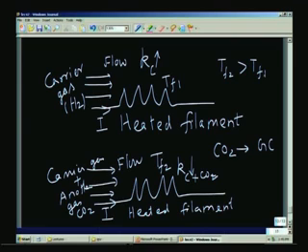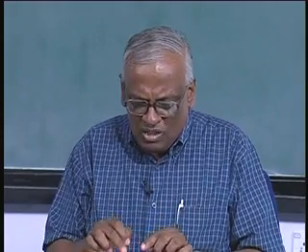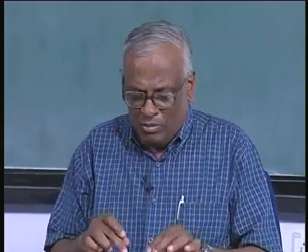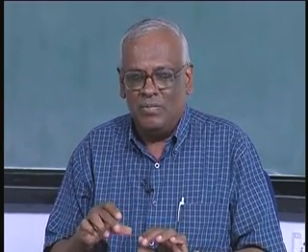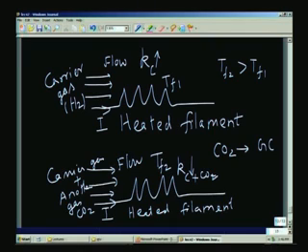So, you see that we have a very interesting case here. Suppose that these two filaments are made part of a bridge circuit, then if both of them had carrier gas passing around them, they will have the same resistance, and therefore, they will be balanced. So, when I have a gas consisting of carrier plus CO2 or carrier plus another gas, and in this case carrier only, there is a slight difference in temperature because of the heat transfer rates being different for the two filaments.